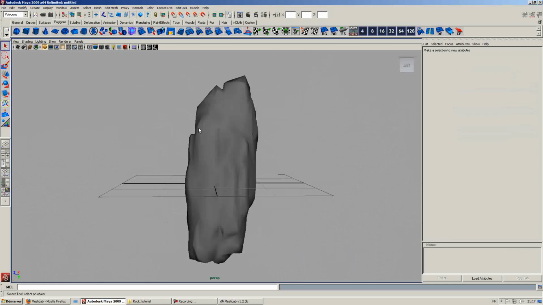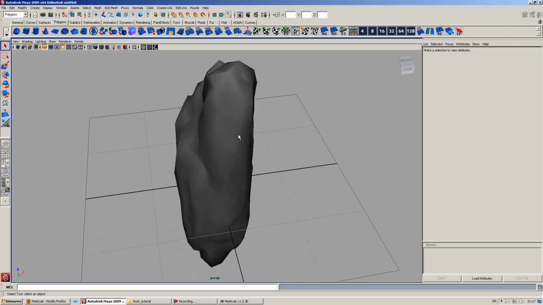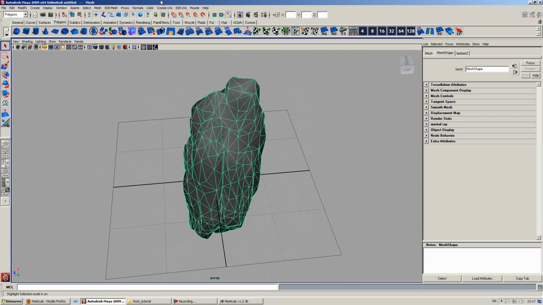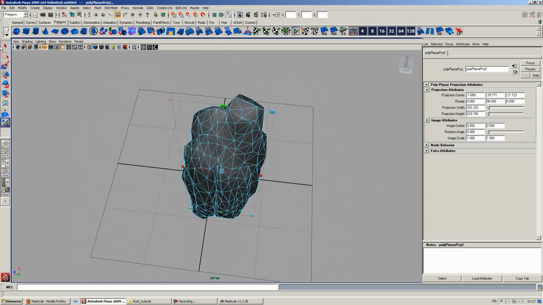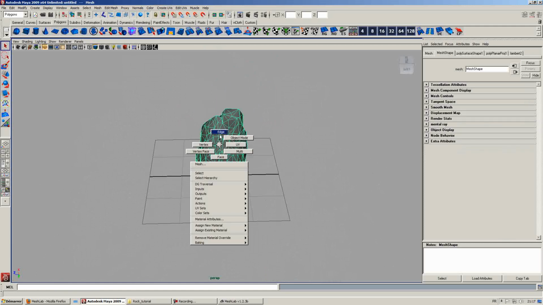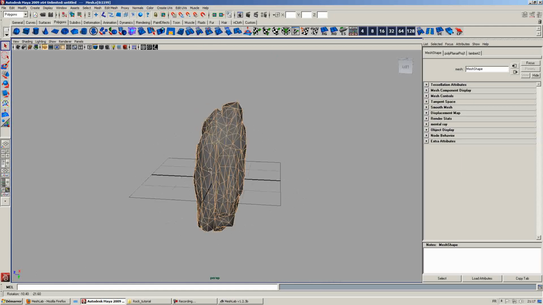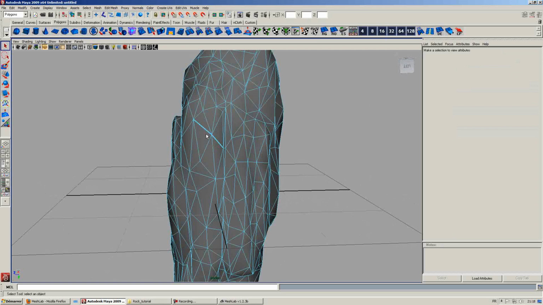So once you're done with the cleanup process, you can first create a basic UV for it. I'm just going to do a planar mapping projection on it. Now this is done. Go to edge selection and make sure that all your edges are welded. These are sewn edges. If I had an edge that was opened up on my viewport, it would look like this.